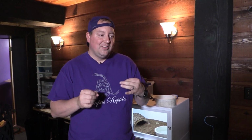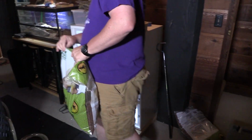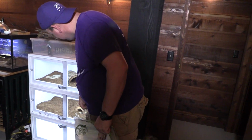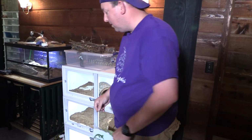But first, let's set this cage up. And you're saying, well, why does this one need to have a different cage? Man, it's quite simple, really. It needs a different cage because it's a semi-arboreal snake.